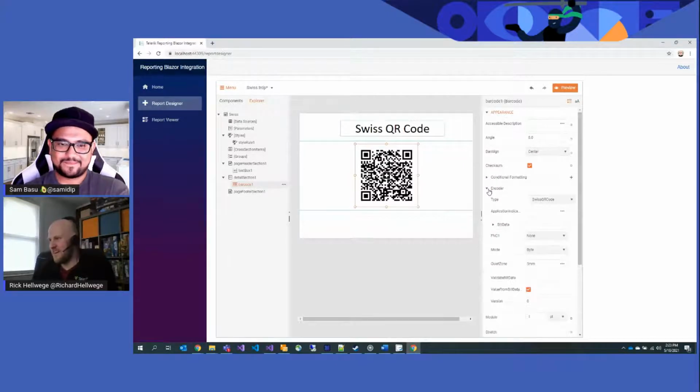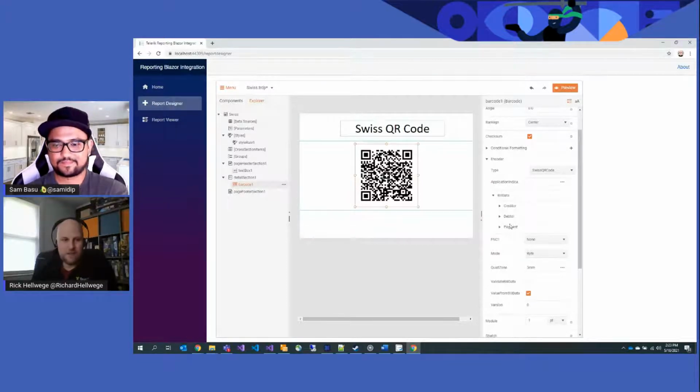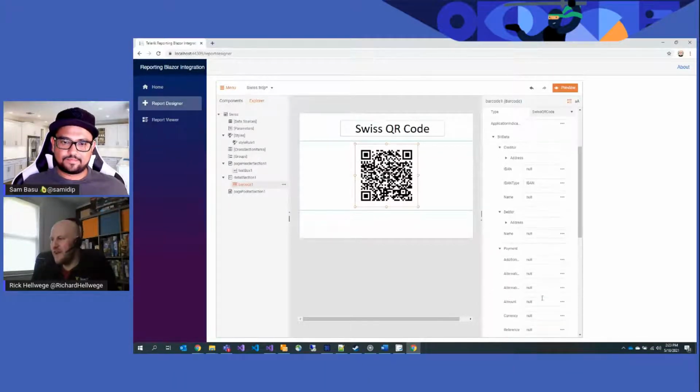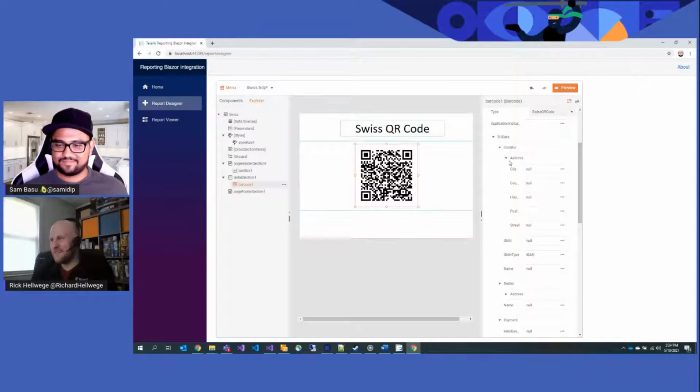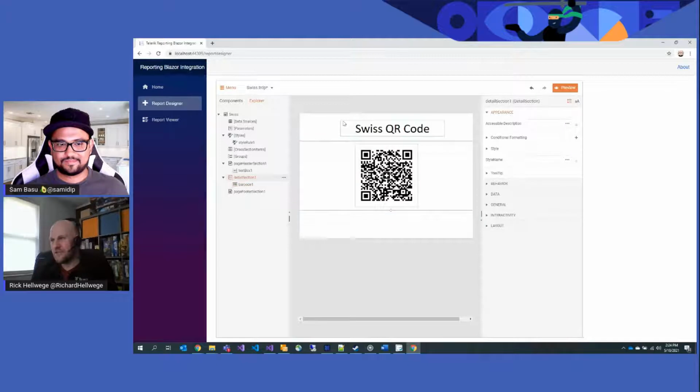You explained that so much better than I could, Sam. Thank you very much. So yes, what I did find is this in the encoder section. We have the build data here, which seems to be a unique model for the Swiss QR code. It's in here that you would bind all of the various data that would go into this. I'll assume that if you're using a Swiss QR code, you know what all these fields should be. But they're all bindable in here, so you can really build and populate this as needed. That's fully supported as well now, and I think we did this across a ton of libraries too, not just reporting. No, everything.